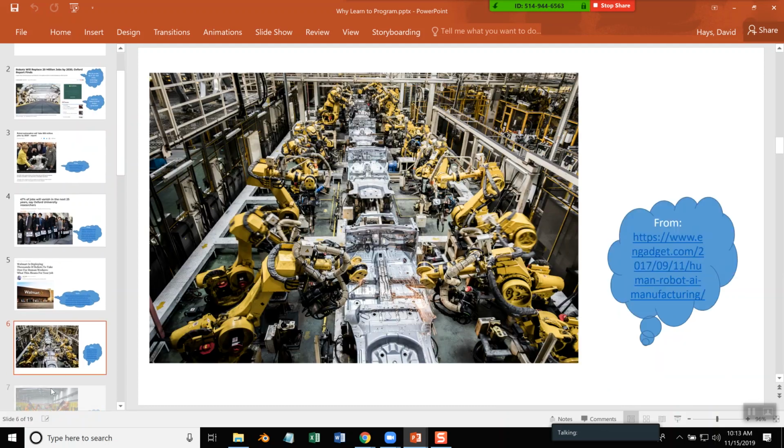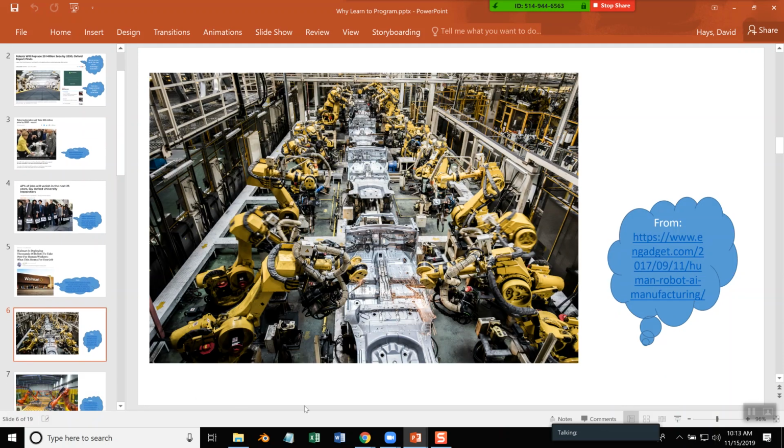I'm a big proponent of bringing back manufacturing in the United States. I hate the fact it's gone to other countries, and people don't understand, because they have this vision that you bring back these jobs and you're going to have all these blue collar workers back on the assembly line. No, not exactly. This is an assembly line that they have at a company. Do you see any people?